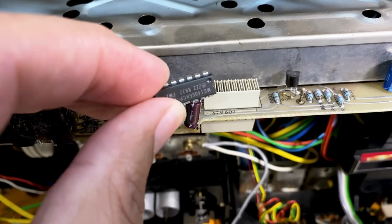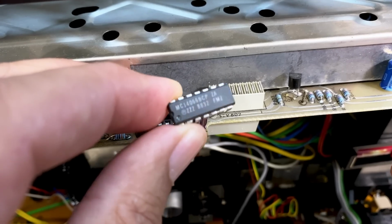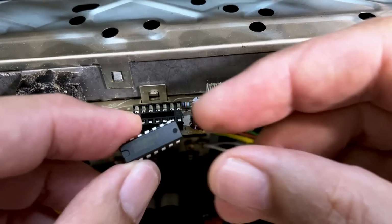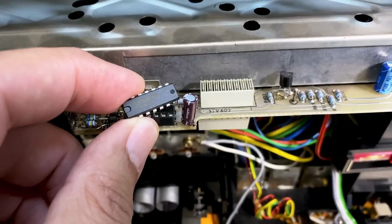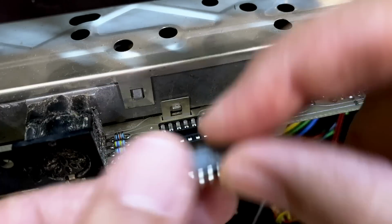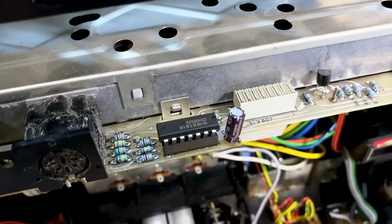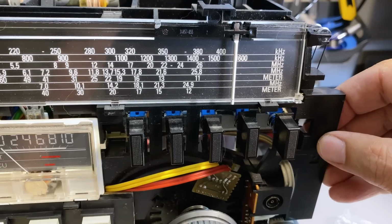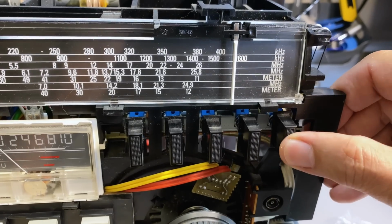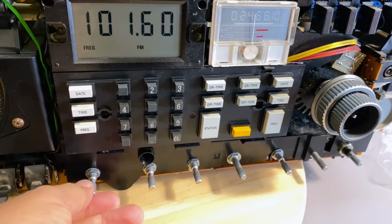Now this one says MC14066 BCD, and the new one says CD4066. So let's try that. It's this way around. Time to test it. The issue I had was on FM, so we'll select FM, power it up, and see where we are with the volume.